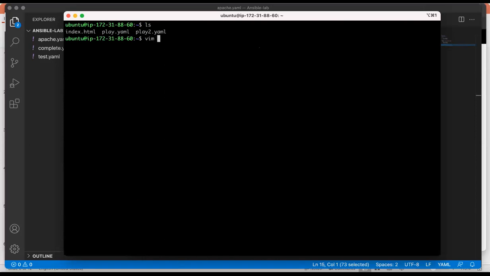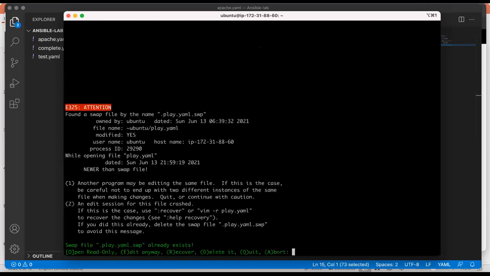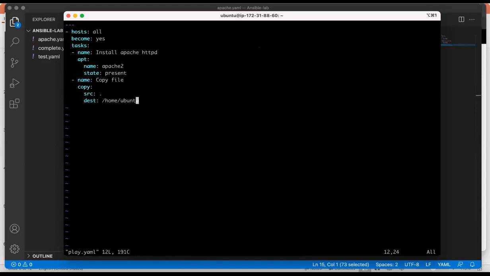So I'm going to edit this, which is play.yaml. I don't know why it's giving me this. So I'm going to just remove all this line, all this line, all this line. If you want to do that, just tap D twice, you can remove a line completely in VS Code. Again, when you are pasting stuff in, most times, 9 out of 10, it will mess up your syntax. You want to make sure, YAML is very sensitive to indentation, which is spacing. So if you mess up with it, it's going to throw you an error.